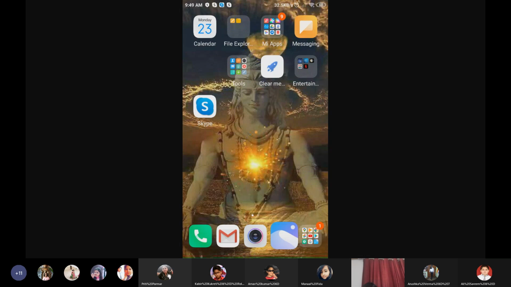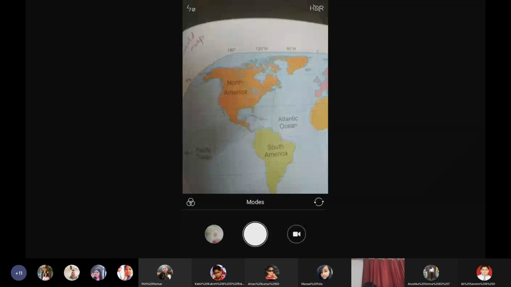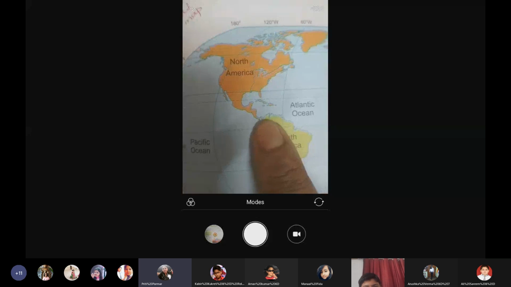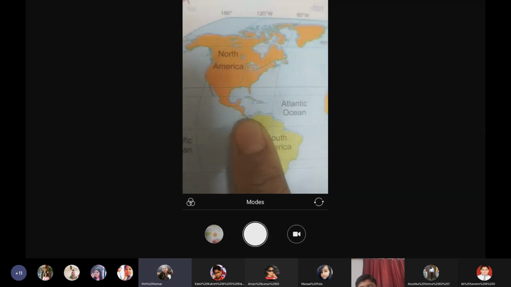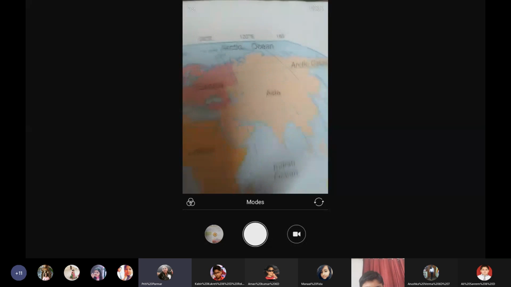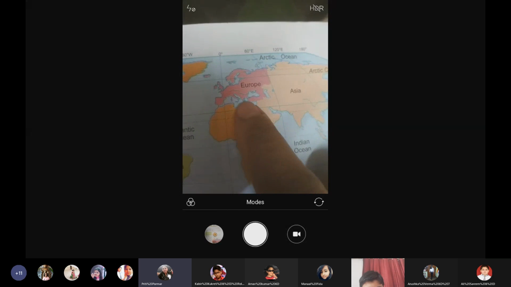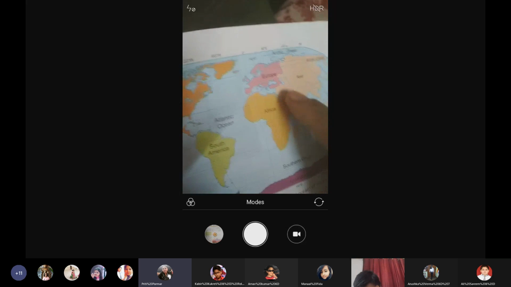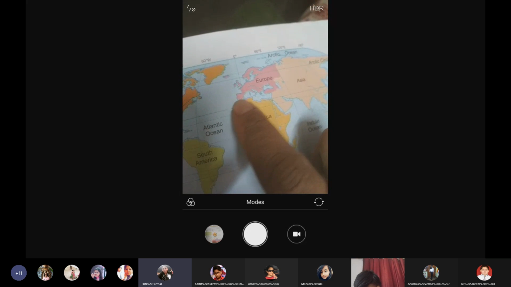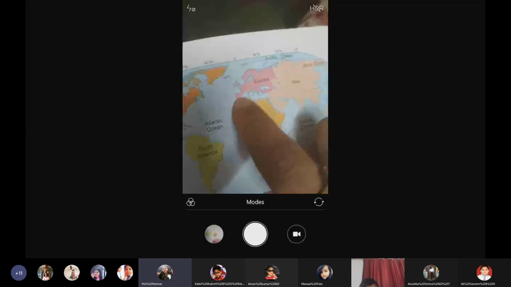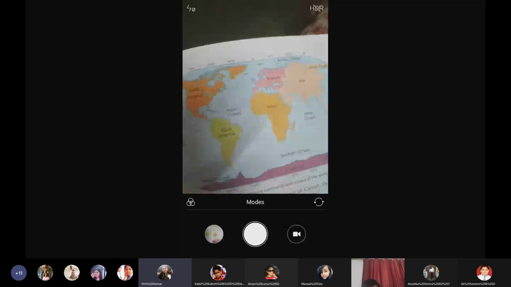Wait a second. I'll show you. Can you all see this area? One landmass getting connected with the other. This is a small strip of area. This is called an isthmus. Okay, this area. Clear? Now, can you see at the same time this area where this water body is getting connected with this water body? Or can you see this area? This huge water body connecting with this water body in this narrow space here. This is called a strait.